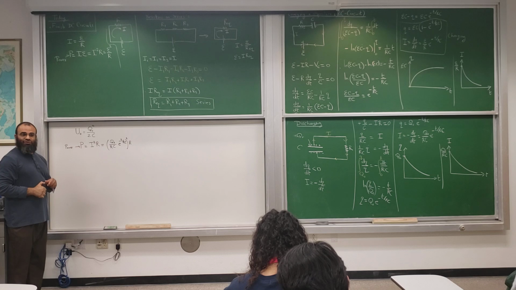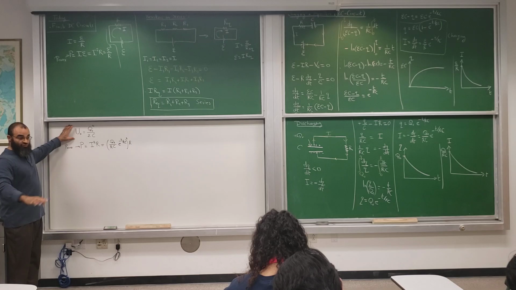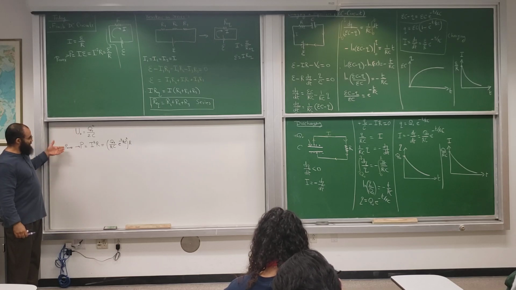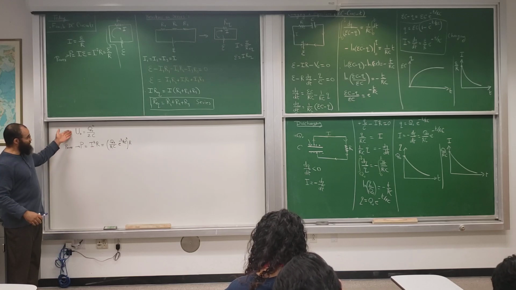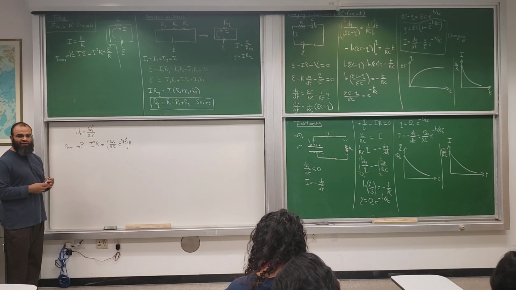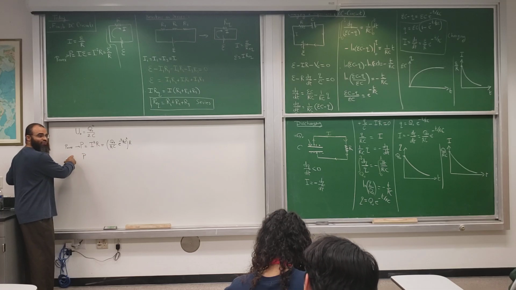Again, is the goal clear, what I'm trying to do? We had an initial energy in the capacitor. The capacitor would be completely discharged when t goes to infinity. And the question is, is the power consumed by the resistor between 0 and infinity actually equal to this? It would be, but we want to double check as an exercise. So we get P. Again, P is power, not momentum, not pressure, it's power.